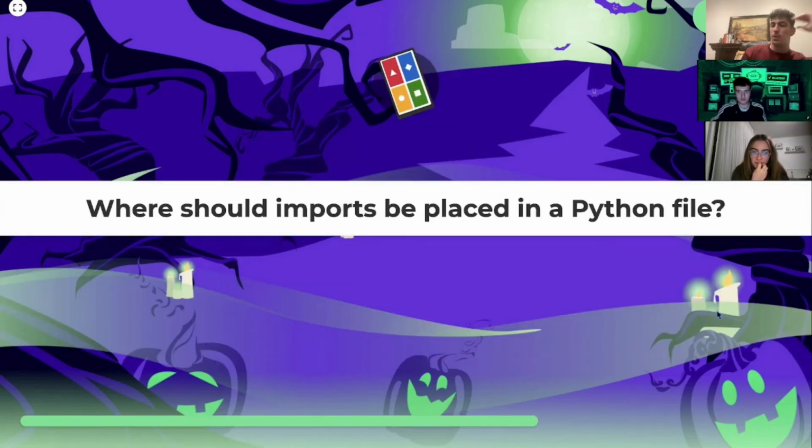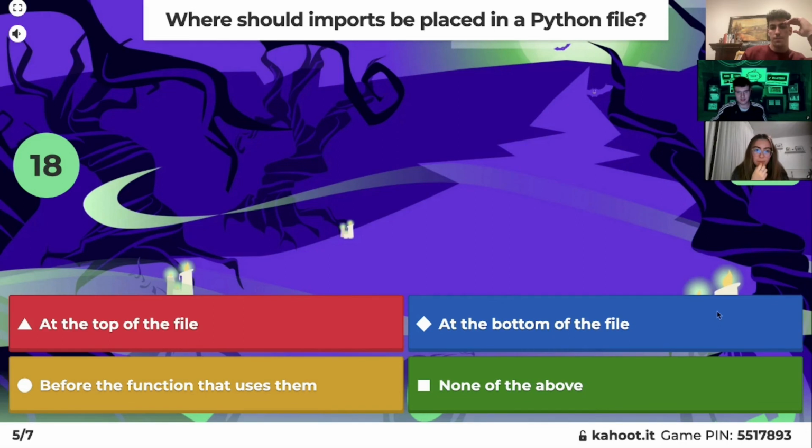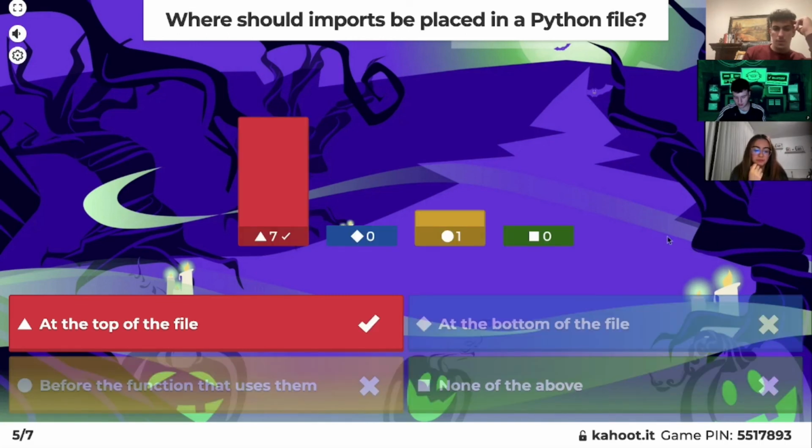Where should imports be placed in a Python file? Well done. This should be pretty familiar to you guys if you use the template that's given to you in 104.